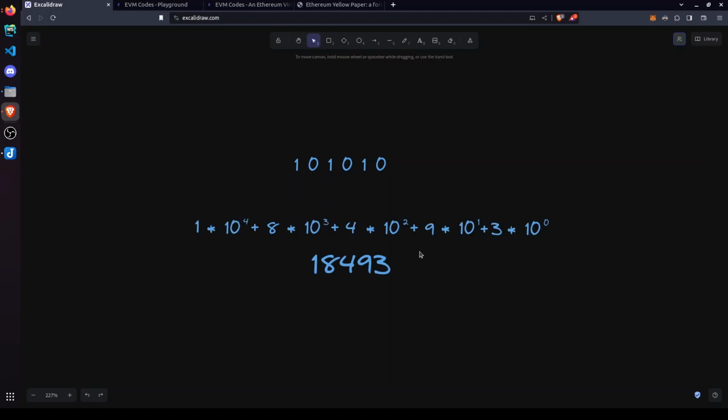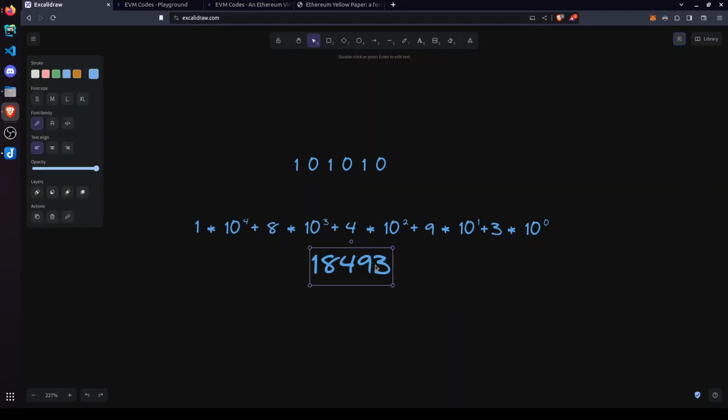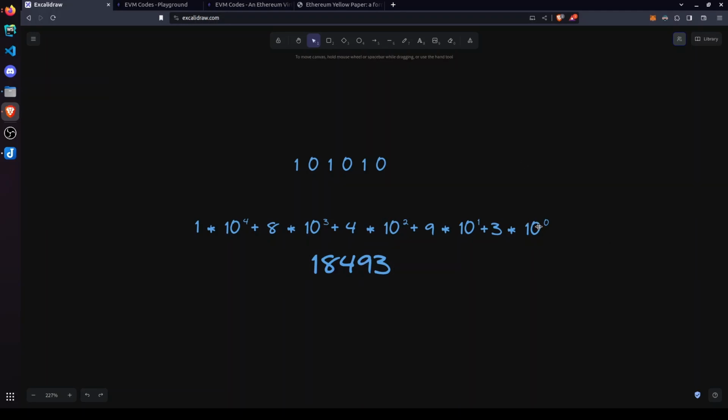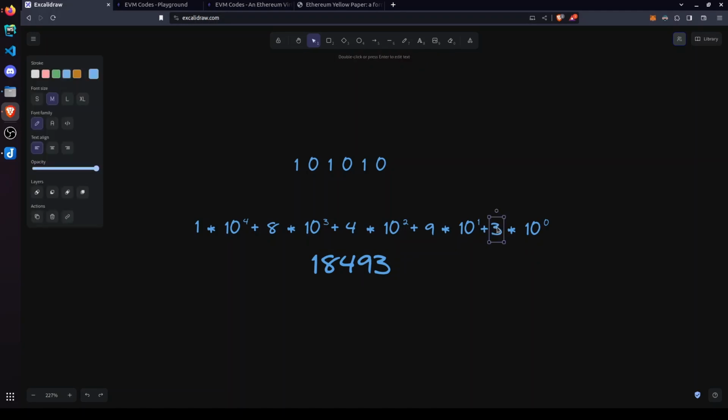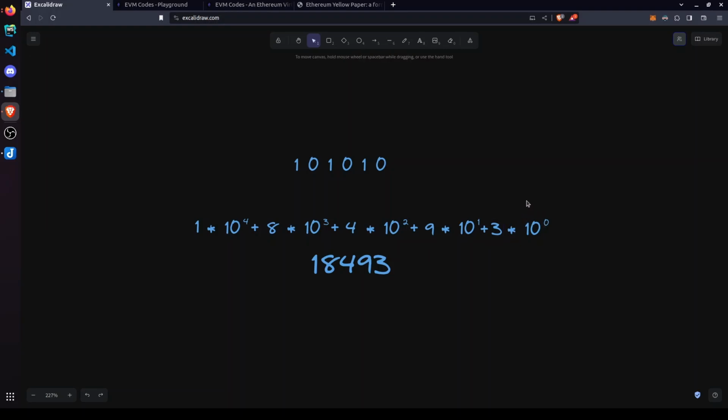So actually what you can do is to represent the same number by splitting each of the digits in respective place. So for example, we have number 3 and we multiply it by 10 to the power of 0. 10 to the power of 0 is 1. So it will give us 3.